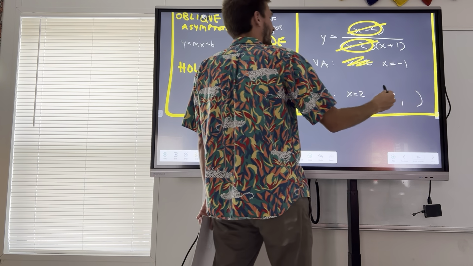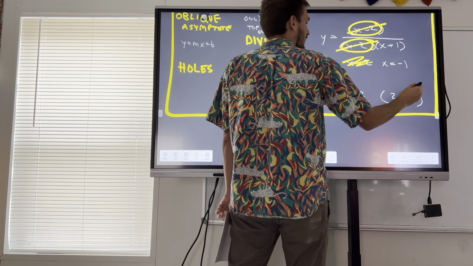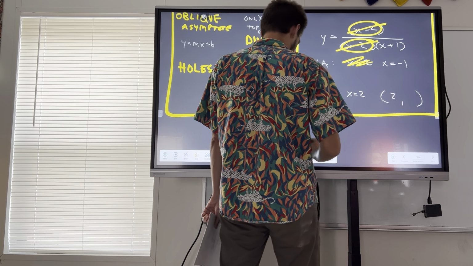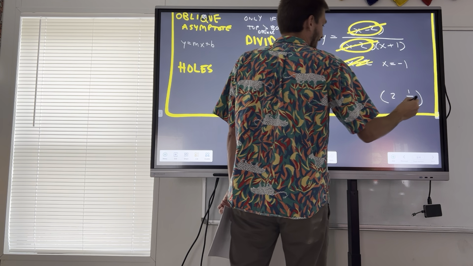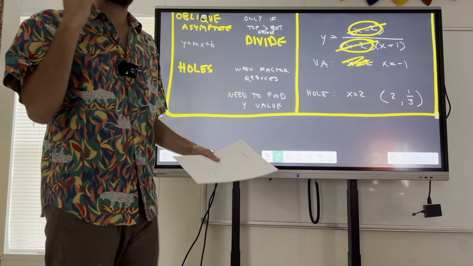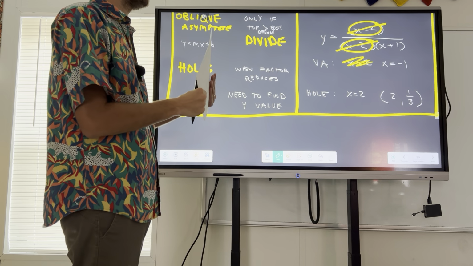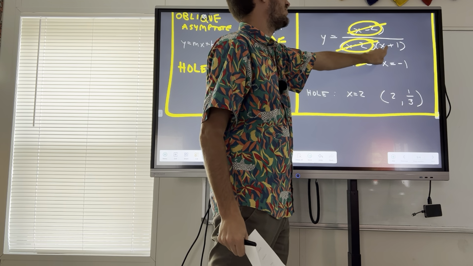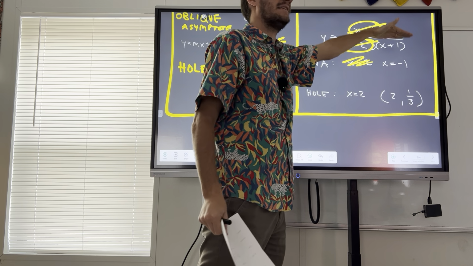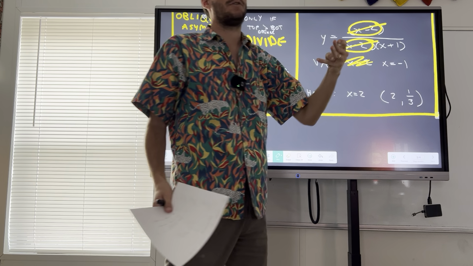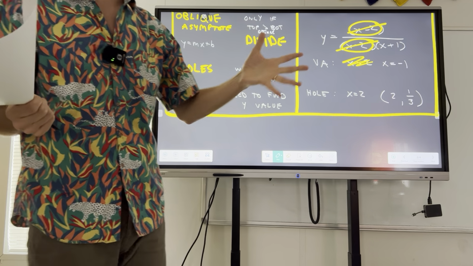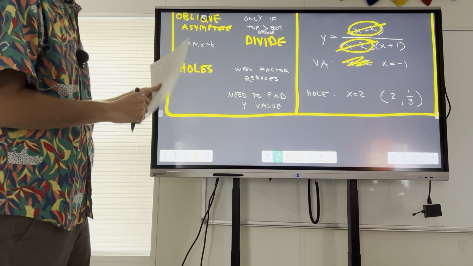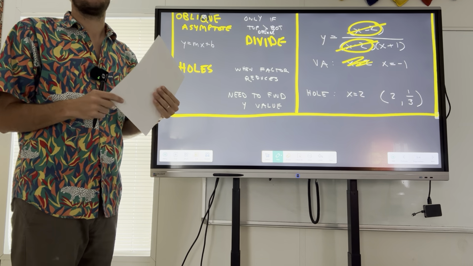And so what's the y value of our hole? 1/3. Something that might have kind of also missed you there if you're only half paying attention. Remember, we plugged the 2 in, and it's 2 plus 1, which is 3, but that's in the denominator. That's why we go with 1/3. So again, you're going to get fractions a lot of times for those y values, which makes it kind of annoying.